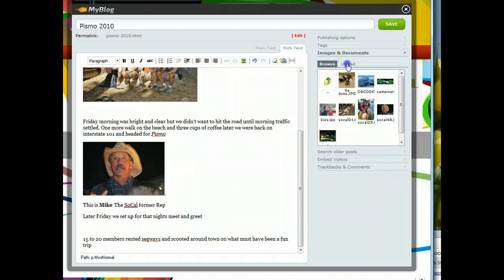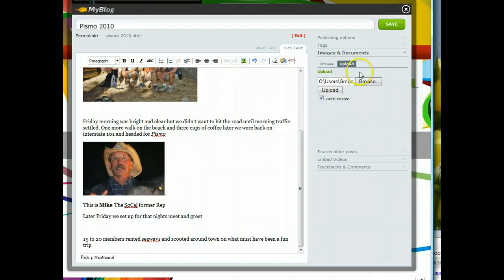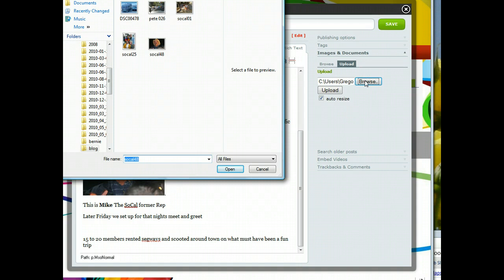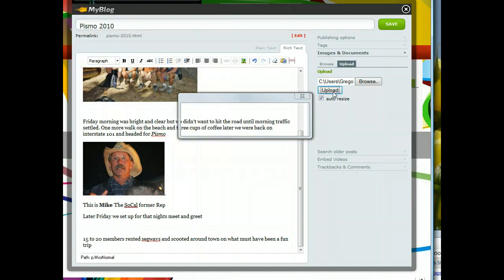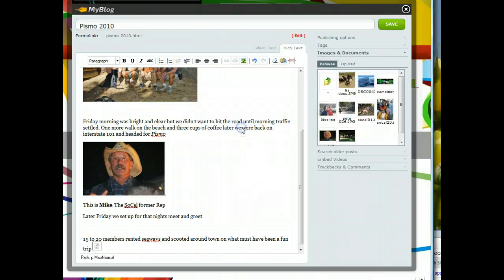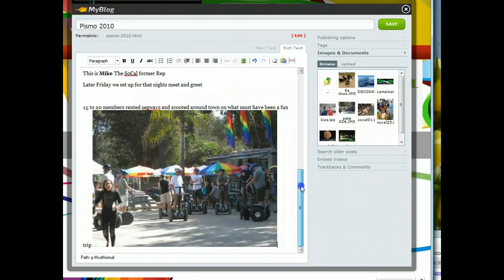I'm going to upload an image from my desktop, browse my desktop, and this is the image that I want to upload because I can see a Segway in the background. Upload. The file is there, and there's the image, and we can just leave it that size because it'd be hard to see those guys otherwise.